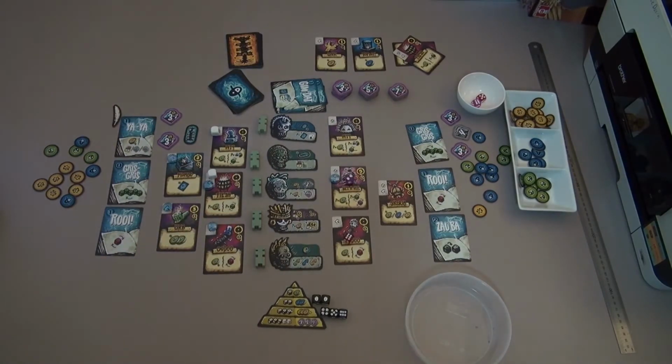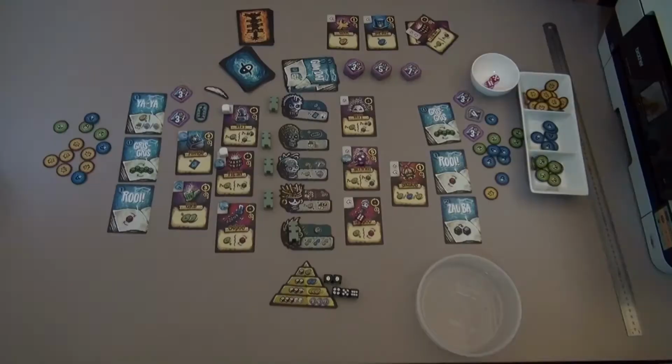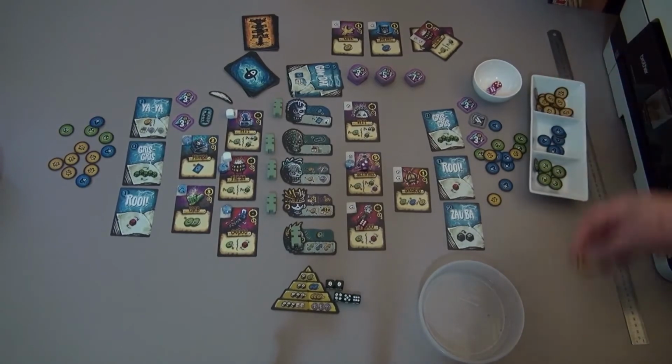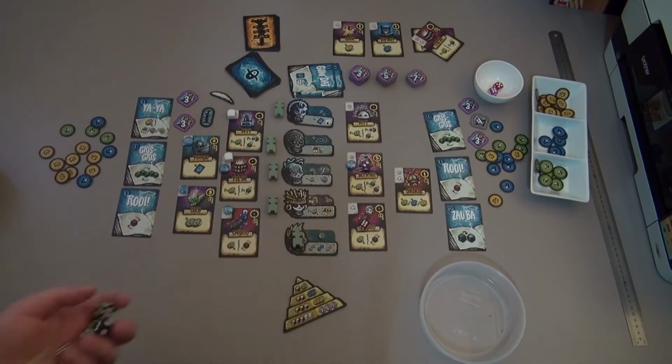Now, basically, I think what he's after is cash. He is the first player. We chucked the thing over. So he is going to activate this guy, choose gold, then each player gets 2 gold. That's 1, 2, 1, 2. Now he's going to do a roll.